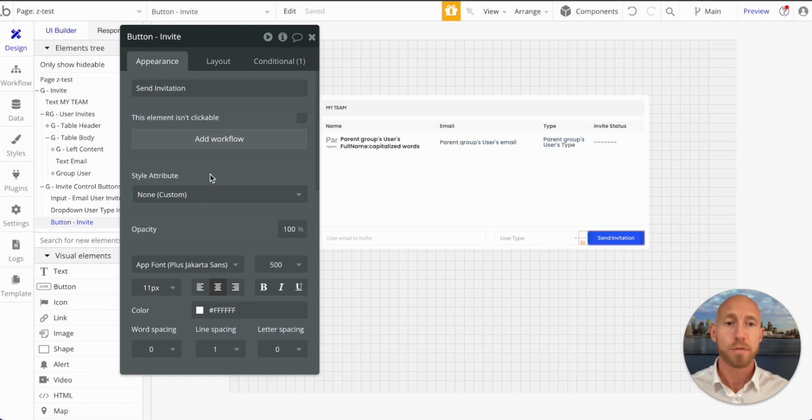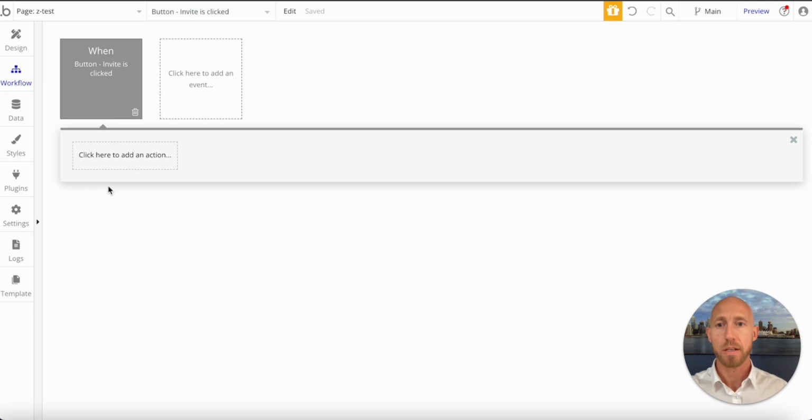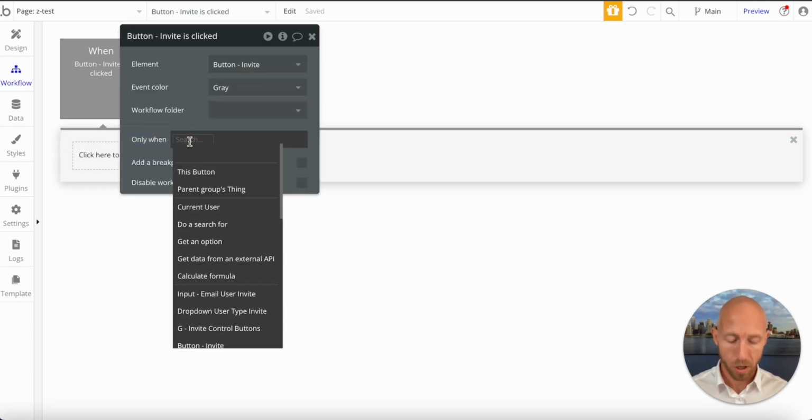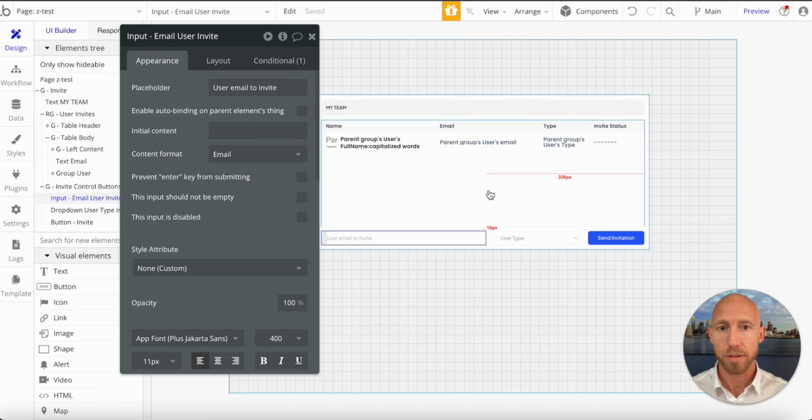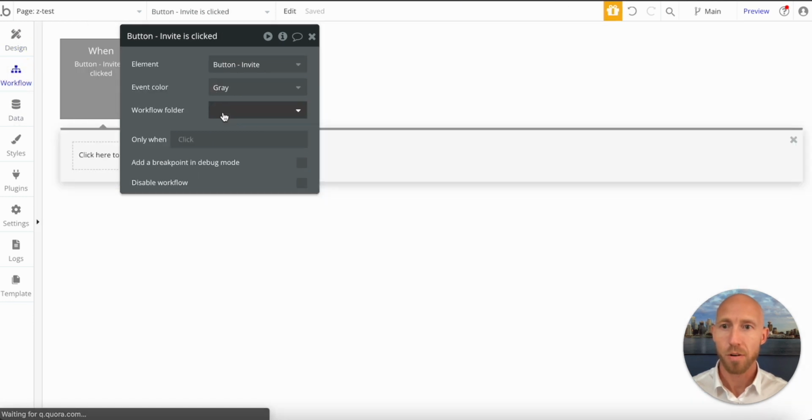And speaking of workflows, let's go ahead and wire this up. There are 2 things I want to keep in mind here: the users who have an account and the ones who don't. So I'm going to start with my conditional there, where let's look at what this one is called. This is called the input user. Well, it's the only input on the page, so we'll just go for input.